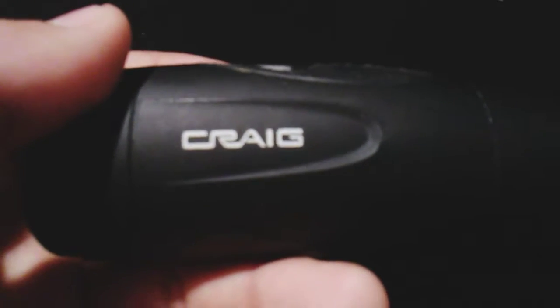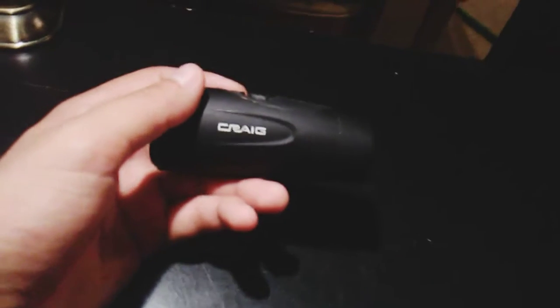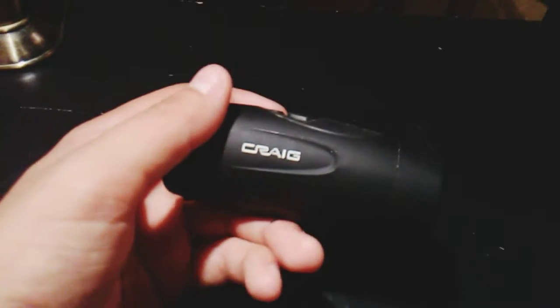So guys, I couldn't find the action camera or the memory card I'm looking for. It's around here somewhere, but it's a nice Crag action camera. I really don't know the name. I actually bought this and I really forgot the name. All I know is it's called Crag. I had a second one which came out of the dumpsters, which I figured someone threw out for a reason. It's a really, really decent action camera. It's got a 720.